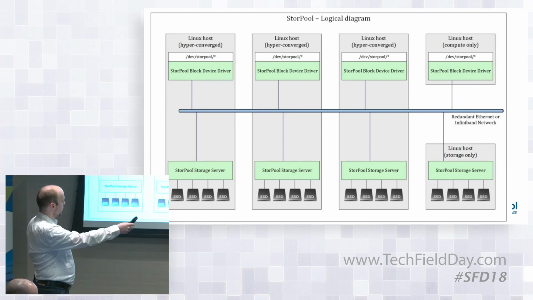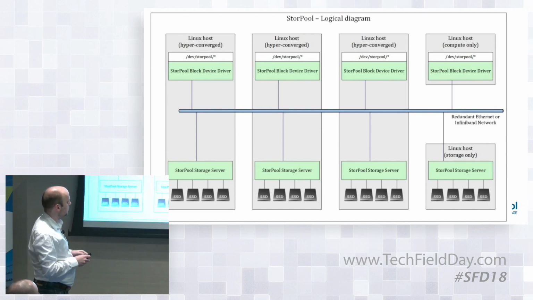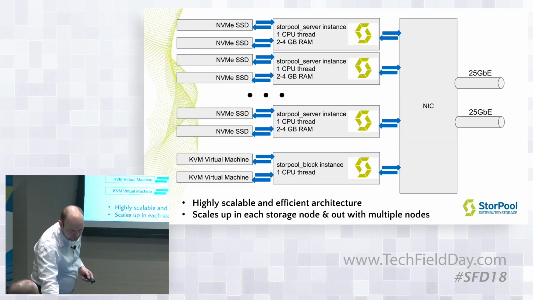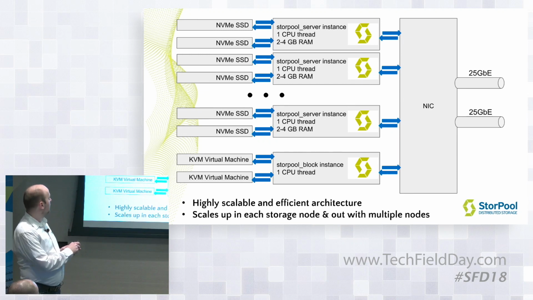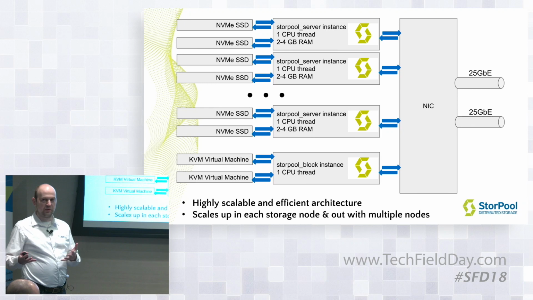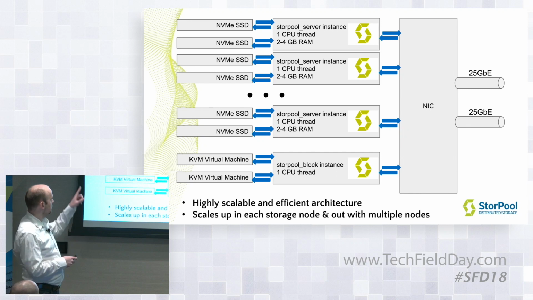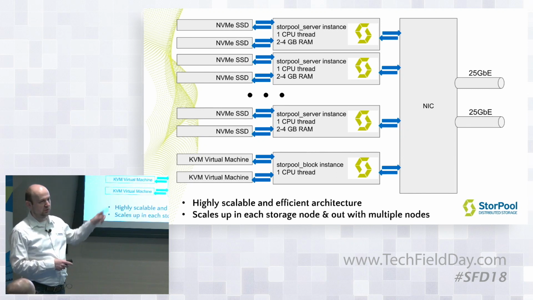So this is a cluster of storage nodes and some initiator hosts. What happens inside one of these storage nodes is something like this. So you would have NVMe drives that talk to a StorPool storage server, which talks to a network interface card. When I say talks to, that means complete kernel bypass, meaning the storage nodes are Linux servers, but the Linux kernel is not in any way involved in the StorPool server talking to NVMe drives or talking to the network interface card.